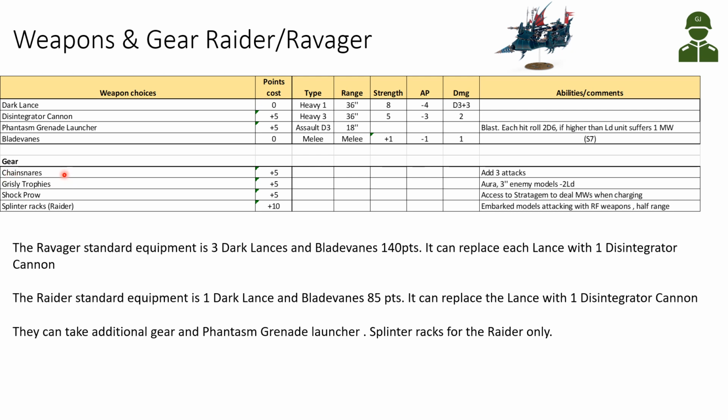So there are the Chain Snares for 5 points, which add 3 attacks in melee. The Grisly Trophies for 5 points is an aura where, within 3 inches of the Ravager or Raider, the enemy models suffer -2 leadership. So that's good, probably combined with the Phantasm Grenade Launcher. The Shock Prow for 5 points also gives access to a stratagem to deal mortal wounds when charging. So this could be interesting for a special build. And then the Raider can have Splinter Racks for 10 points.